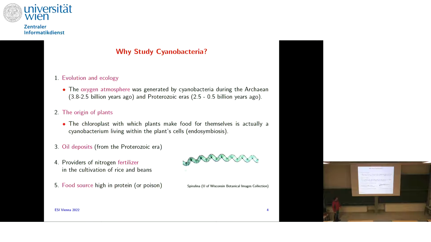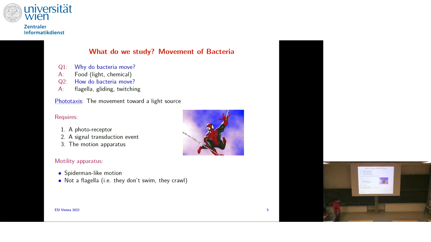So why do we care about them? They're super important. They're actually the reason why we have photosynthesis, in other words, why we have plants and therefore why we have oxygen on this planet. They're also related to fuel deposits. They can be used as fertilizer. In fact, you can eat some members of the family. There are others that you should not, because they're poisonous. But in any event, what we are wondering about today is the motion of these bacteria, the cyanobacteria.